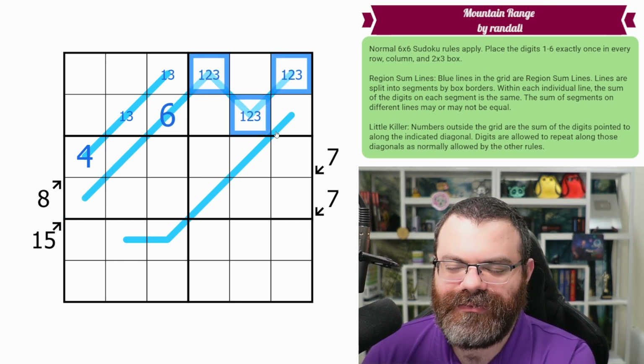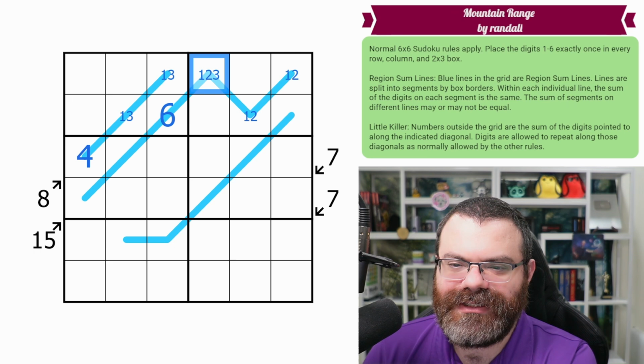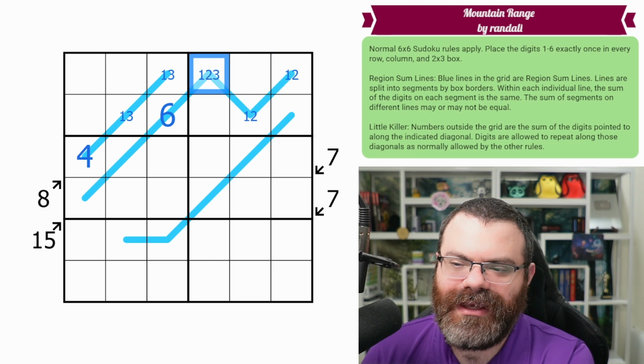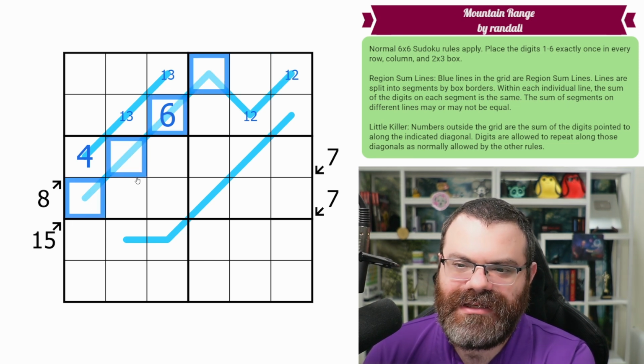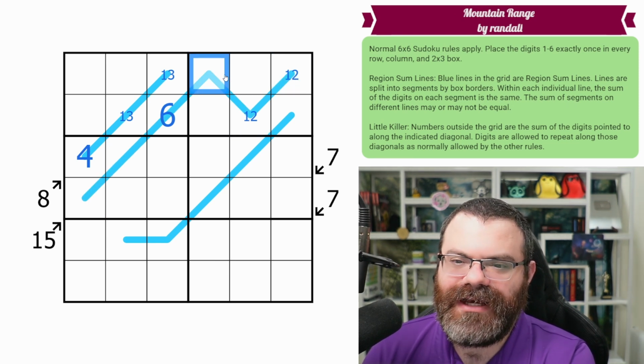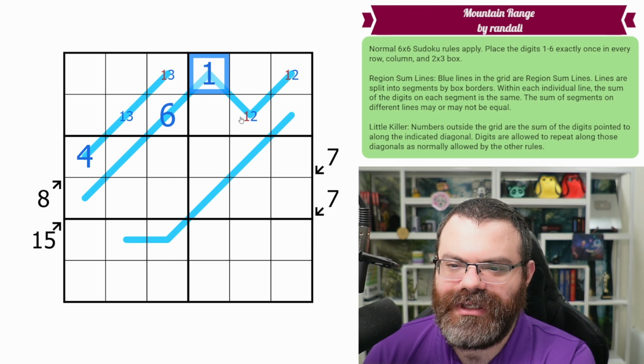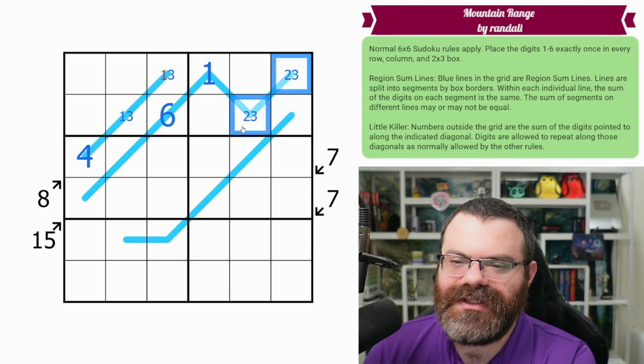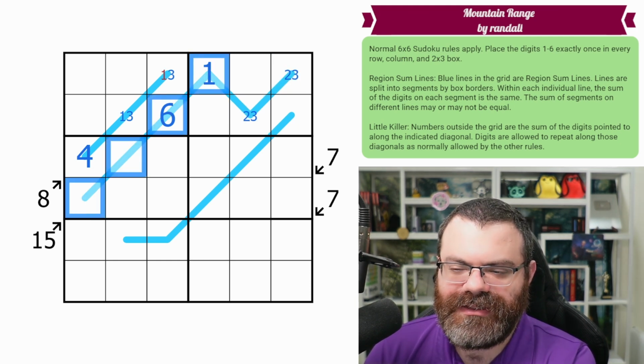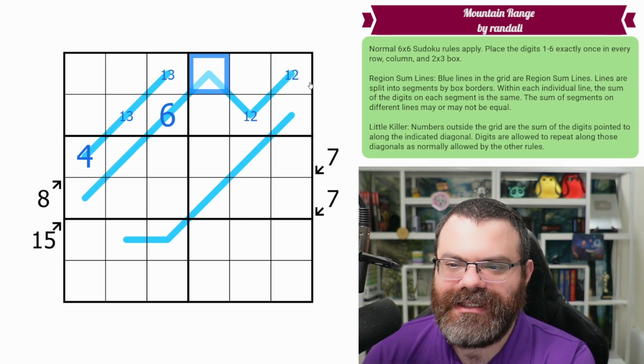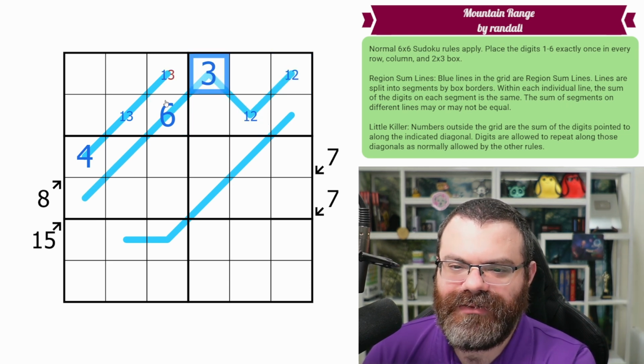So this has to be 1, 2, 3. And in fact, this has to be a 1, 2 pair, so that it's a minimum of 3. So this is our 3. Now, let me explain that a little bit more carefully. I made this a 1, 2 pair in order to make this 15 plus 3. If I tried to put the 1 or the 2 here and make this a 2, 3 pair, this would be 5 plus 15, that would be 20. That's too big. So this is actually a 1, 2 pair here, and that puts the 3 here, and that resolves the 1 and the 3, which resolves the 2 and the 1.